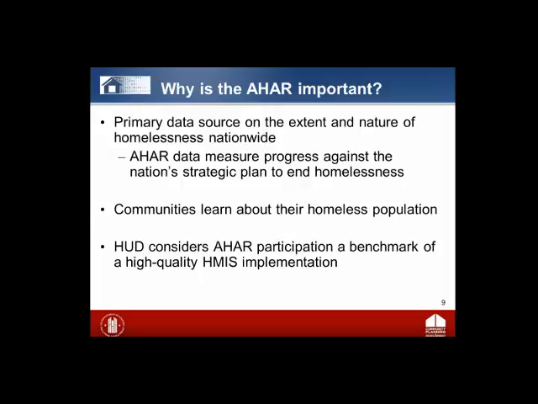Communities use the AHAR to learn about their homeless population and compare their data against the national profile. Lastly, HUD considers AHAR participation a benchmark of a high-quality HMIS implementation. Communities' HMIS data are reviewed by a team of data experts, and all data must satisfy specific data quality thresholds to be included in the AHAR.